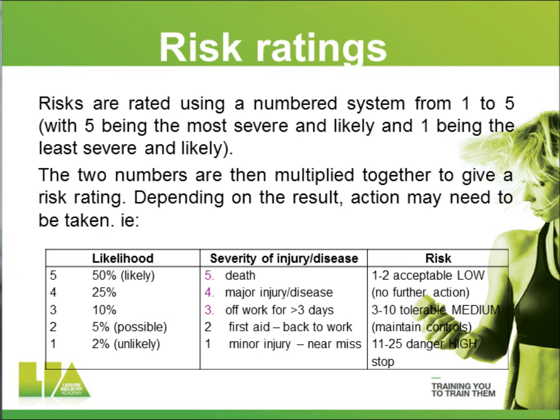If a score of greater than 11 is recorded, the associated risk is considered to be high. High-risk situations need immediate action. If, on the other hand, the score falls between 3 and 10, the risk is said to be moderate and risk controls must be maintained. When hazards or risks cannot be controlled personally, it would be prudent for the instructor to contact the person in charge of health and safety within their department. Please have a look at the table below.